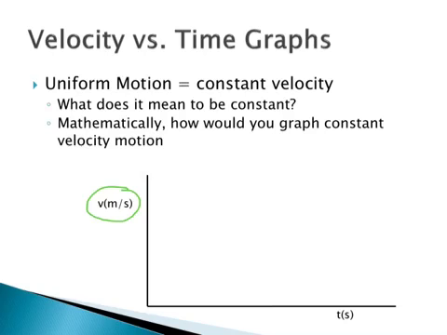All right, now the key thing to think of is right now we are dealing only with uniform motion, and uniform motion means that your velocity is constant or unchanging. Okay, so to answer this first question, what does it mean to be constant? Well, it means that it's unchanging. So your velocity is unaffected. It's the same throughout. So what we're going to try and represent is a velocity versus time graph. So you have to think about mathematically, how would you graph something that's unchanging, something that is constant? So if velocity is unchanging, that means as time is increasing, your velocity is staying the same value.